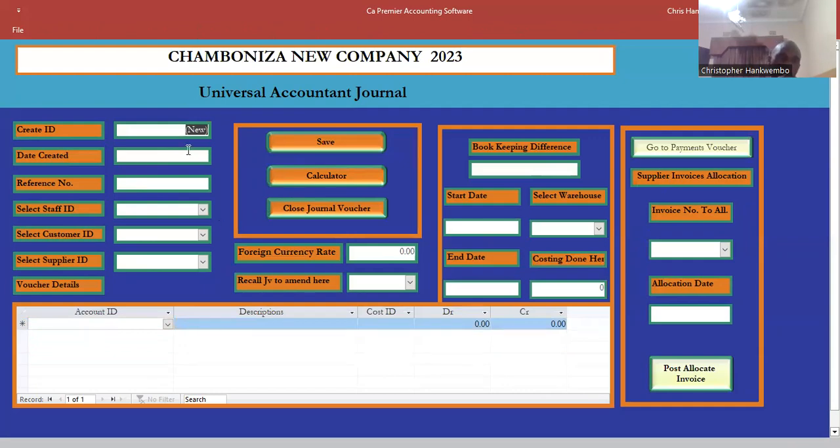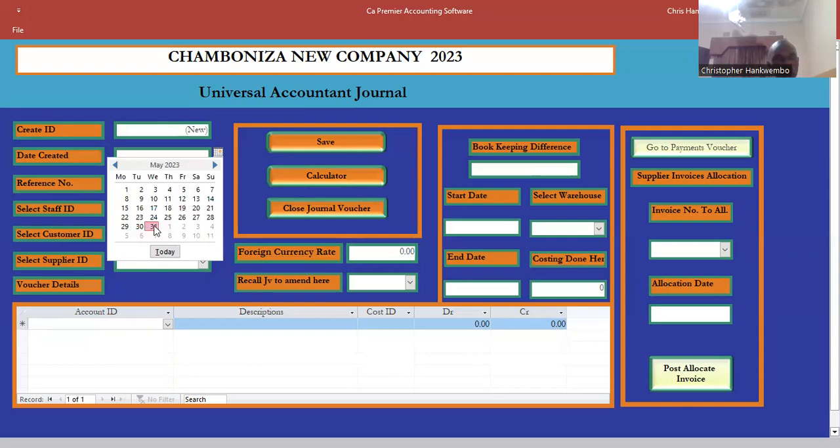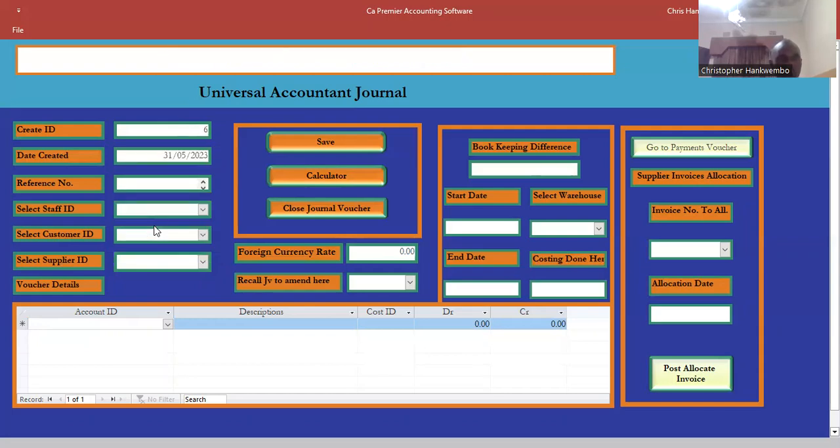Now, let's start making some journals which are going to production. So we are saying WIP, right? We are dealing with pure kwacha now.